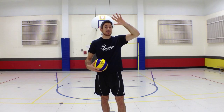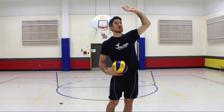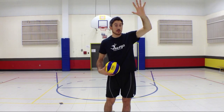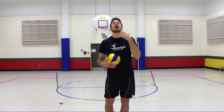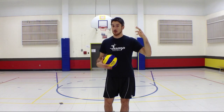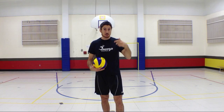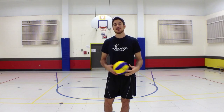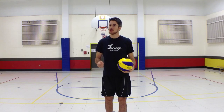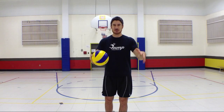I can look at his hands — depending on where he puts his hands, I can know if he's going to put the set back or if he's going to set front. If I look at his head, if he puts his head back, I can know that he might set the ball back. If I look at his hips, I can also get lots of information. It's by looking at the setter and looking at the player who's going to set the ball that I know and I can get the information that's going to allow me to react really fast and get to the ball before the ball gets to the hitter and then get a big block.